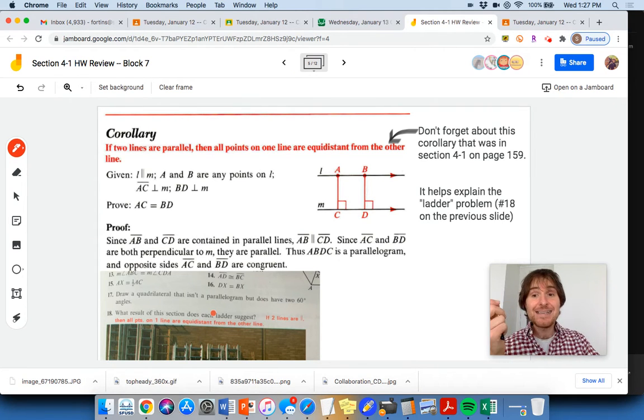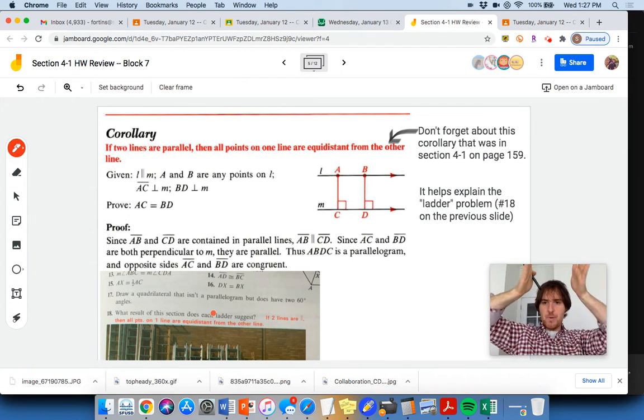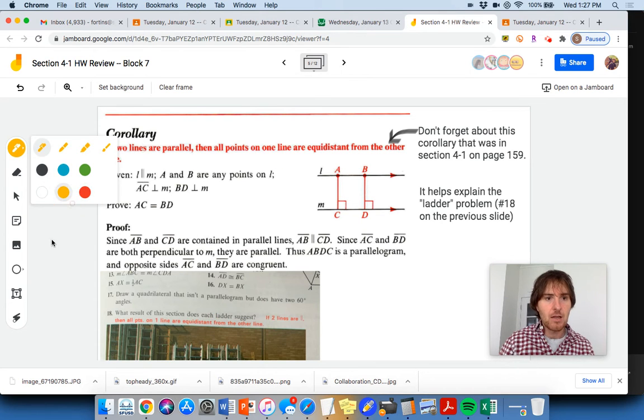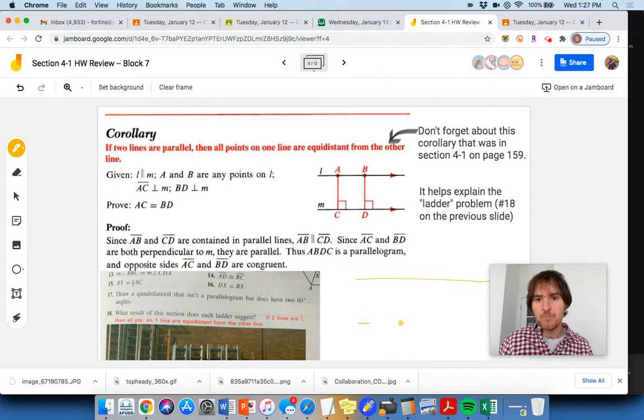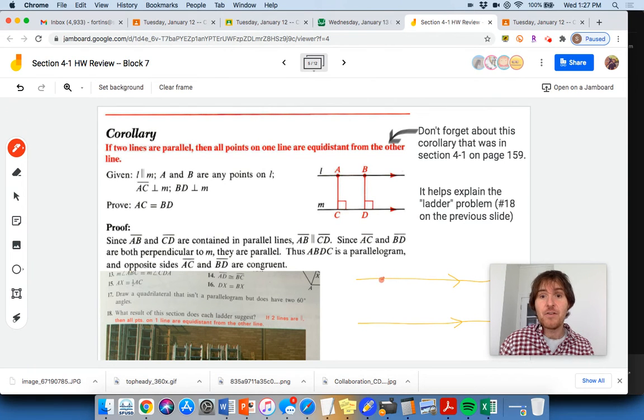But the idea is this. If you have two parallel lines, right? We have the ladder maybe like this, two parallel lines, and the points on those parallel lines are equidistant. So maybe I'll draw it here. I'll get parallel lines, right? Let's pretend the ladder's this way. If I knew that these lines were parallel, there is a conclusion that you're now able to make, because we talked about this as a proof, okay? And it works just like a ladder. If I have a point here, point A and point B, I know that those points are equidistant from the other parallel line.